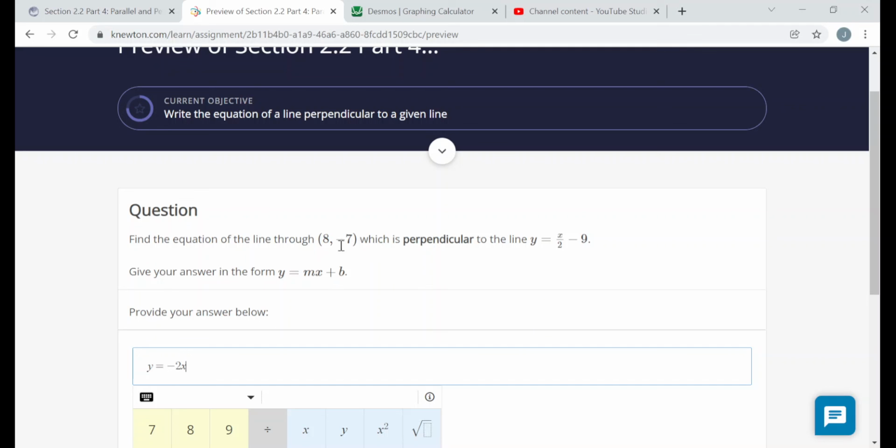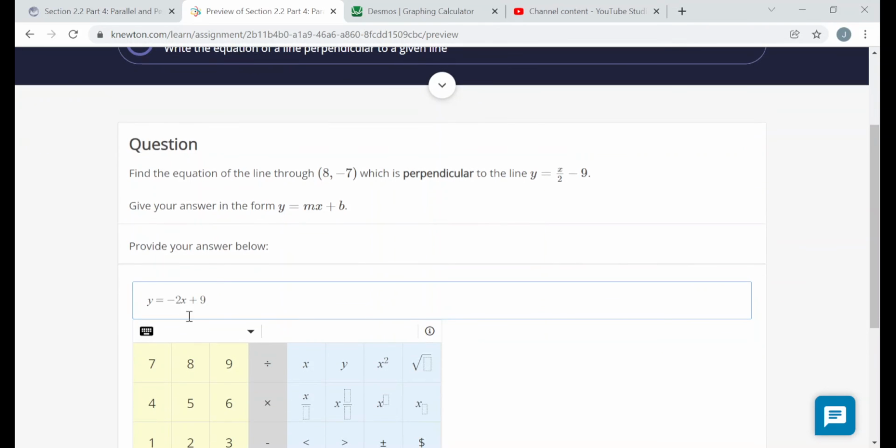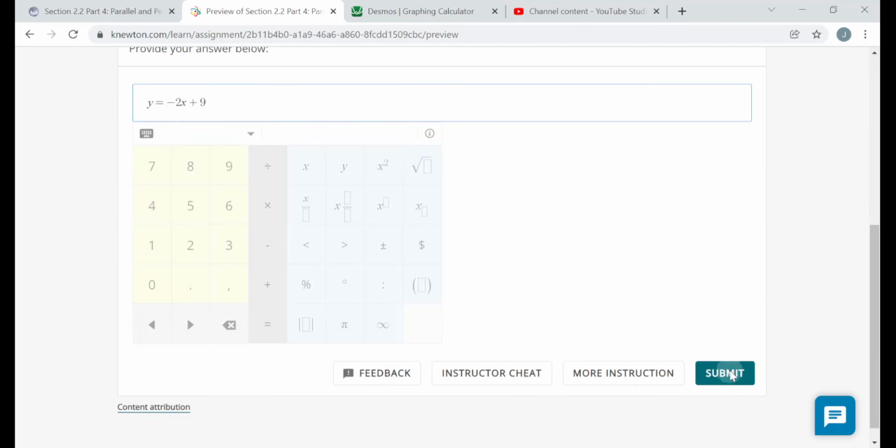Now I'd like the point 8, -7 to be on this equation, satisfy this equation. So when x is 8, right? When x is 8, this would be -16. But I want y to be -7. -16 plus what would be -7? Well, -16 plus 9 would be -7, right? Again, you can write that out if you want, but just kind of doing things mentally right now, I'm sorry. Right, there you go. -16 plus 9, -7, cool. Has a slope that's the opposite reciprocal of this slope. Their slopes multiply to be -1. They are perpendicular. Great.